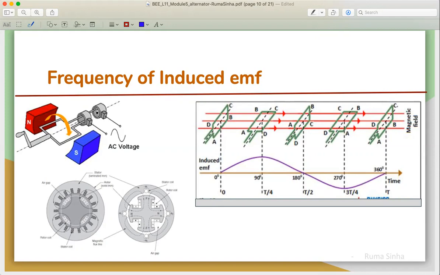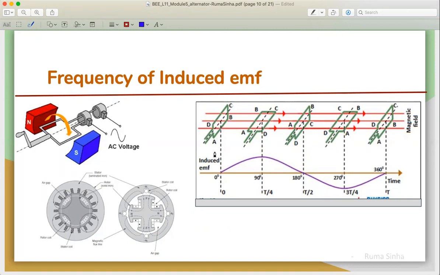From these two terminals, we'll be taking the output voltage, which is supposed to be AC. Why is it AC? Because this induced EMF follows the concept of electromagnetic induction, given by minus N d phi by dt, and when we calculate, we get B L V sine theta. So B is the flux density, L is the length of the conductor, and V is the velocity at which the conductor is being rotated. With B, L, V known, the induced EMF is proportional to sine theta.